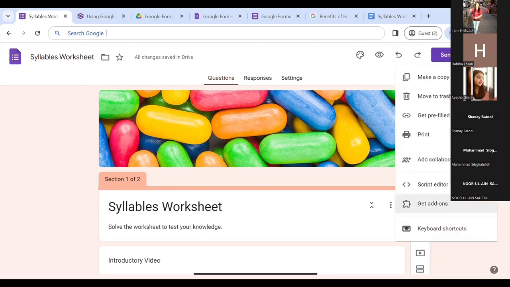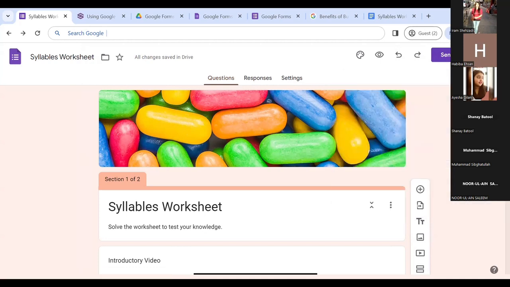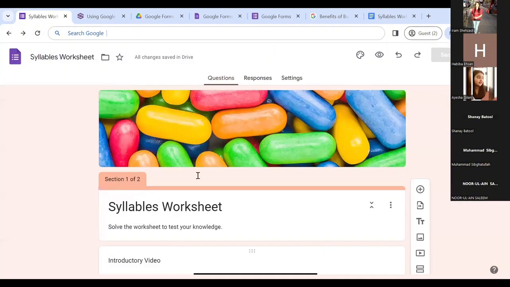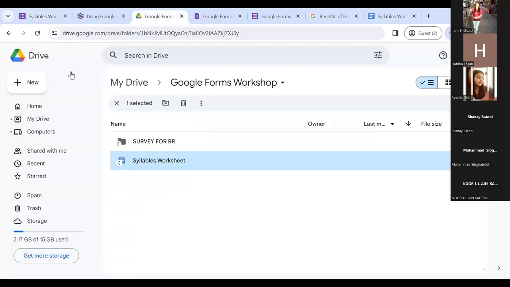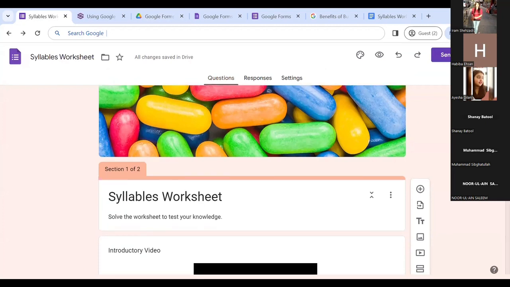Now, I think we've discussed all of the options in this drop down menu. This is my account. I don't think that we need to use that. These have been covered before. This shows you the current location of the form, and this also allows you to change the location of the form. Also, this allows you to star it so that it can be in your starred folder. When you're using Google Drive, there's a starred folder, so it allows you to easily access the work that you've done.